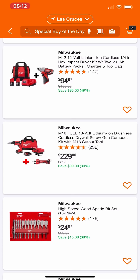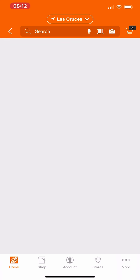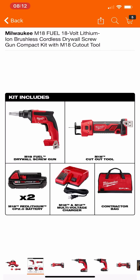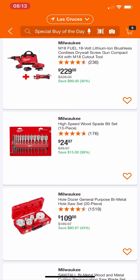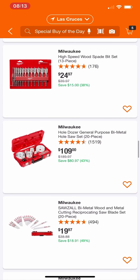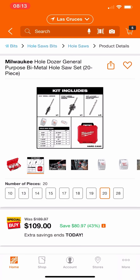$229 for their drywall screw gun with their 18 volt cutout tool. Now the 18 volt cutout tool is brushed — not brushless, not Fuel — just brushed. Still a really good deal though; we've seen this over the holidays last year for $229 with two 2Ah batteries. I really like how Milwaukee always throws in two 2Ah batteries — a lot of other brands like DeWalt will just throw in a 1.5 or even a 1.3.